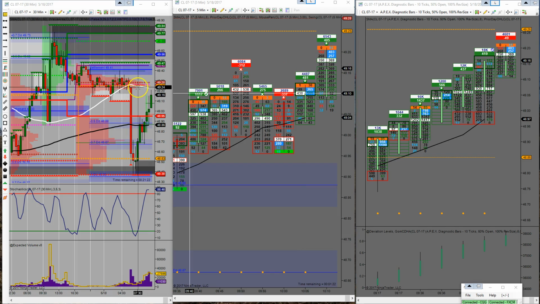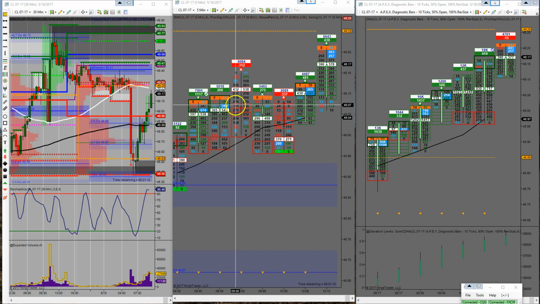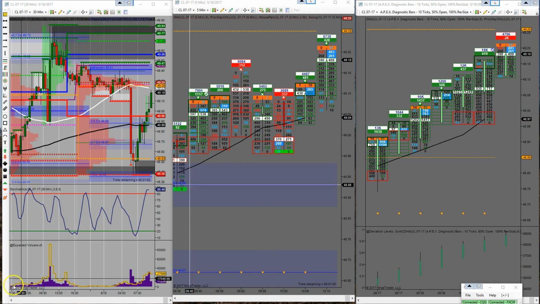So chances are we're going to get some type of reversal here, maybe. Still nothing on the print, ironically, but not a lot of volume either. So we met expected volume here past half hour, and we'll see what goes on from here. All right, I'll be back in just a bit.